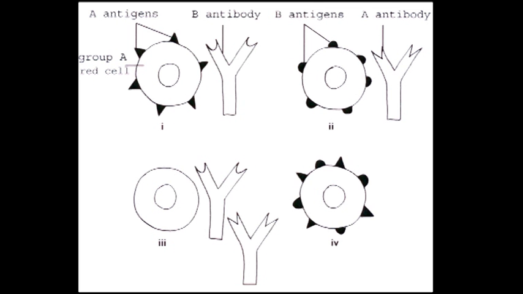And the absolute key fact to grasp when you're learning blood groups is that the blood group is on the red cell. So these blood groups that we've talked about, A for example, is actually a specific shaped protein molecule on the surface of red cells that gives them blood group A. And it's the same for B, it's a specific protein on the surface of the red cell. And it's the same for AB. AB contains A proteins and B proteins. So it's a kind of a combination group really. So on the surface of your cell you can have A proteins, or if you're blood group B you will have B proteins. If you're blood group AB you will have A and B proteins.